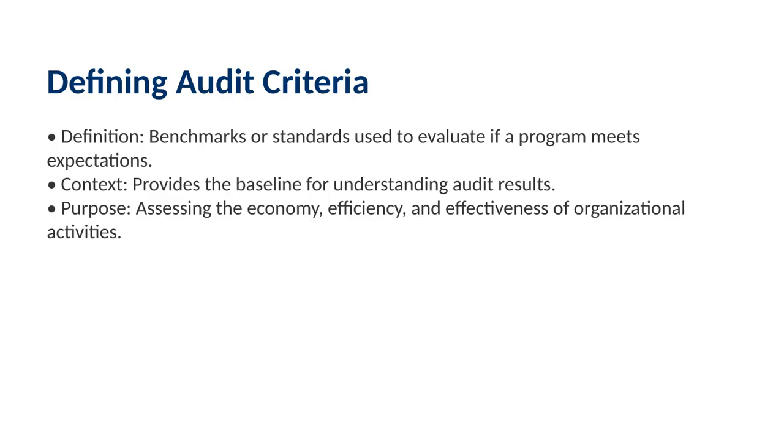Finally, let's clarify a very important term: audit criteria. Think of audit criteria as the benchmarks or standards used to determine if a program is meeting or exceeding expectations. They provide the necessary context to understand the audit results. These criteria must be reasonable and attainable standards of performance, allowing the auditor to assess the economy, efficiency, and effectiveness of the activities.